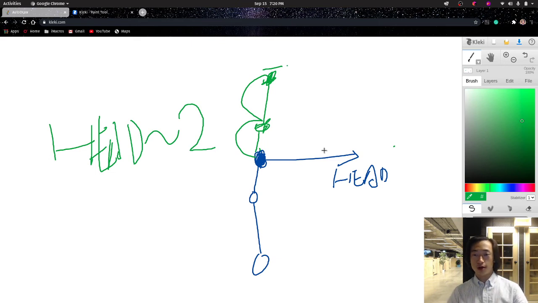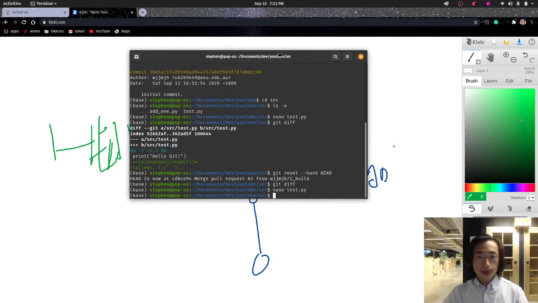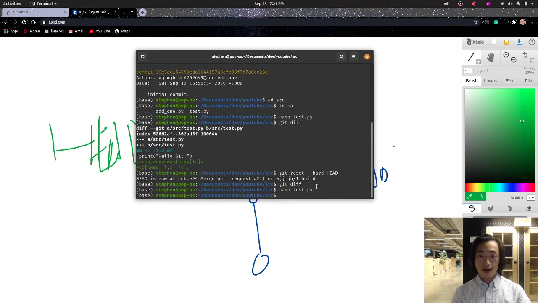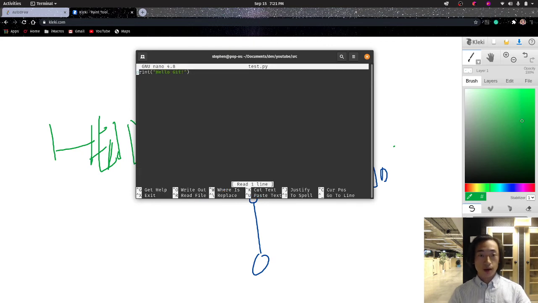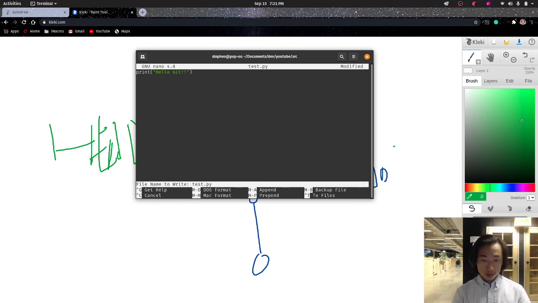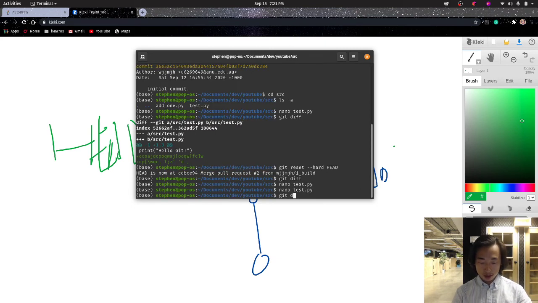I think my drawing is very awful, so I'm just going to use actual practice to demonstrate this. Now I'm going to open my test Python file again, and I'm going to add 1 more exclamation mark, and I'm going to use git diff.